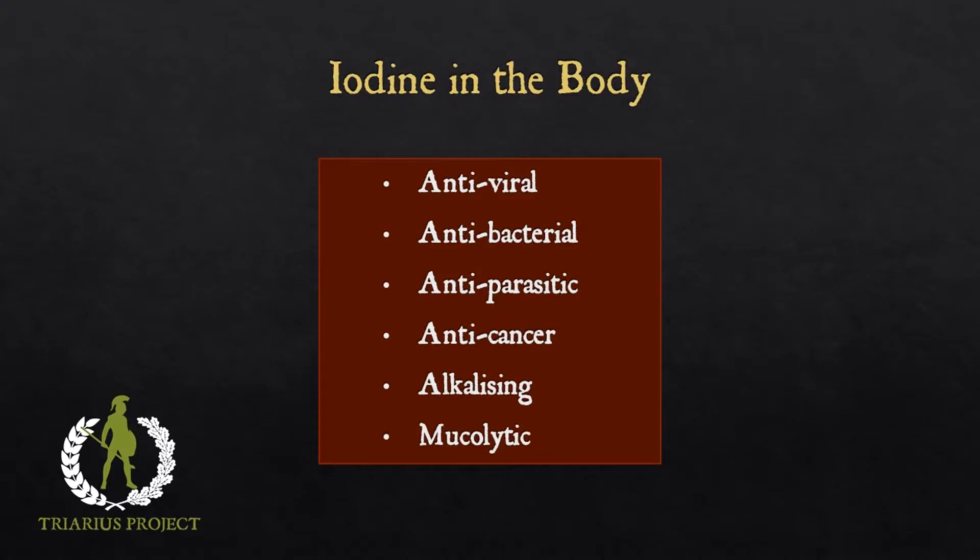In the body, iodine acts as an antiviral and an antibacterial because of its effect on the environment that bacteria and viruses grow in. It also stimulates the immune response, which is an additional bonus, as well as having an effect against parasites. Iodine also has anti-cancer properties in that it stimulates cellular apoptosis, which denies the cell the ability to act immortally by dividing forever. It also alkalizes or raises the pH of the blood, and it's also a mucolytic — it's been used for over a hundred years to loosen up phlegm in asthma, emphysema, and other respiratory disorders.